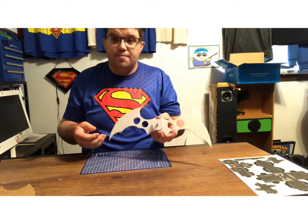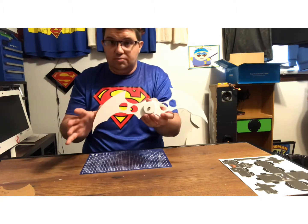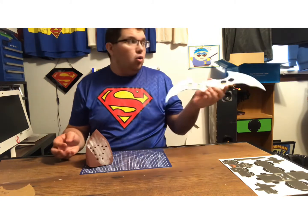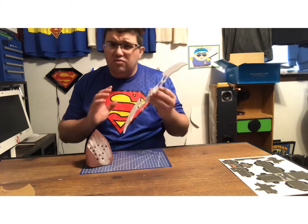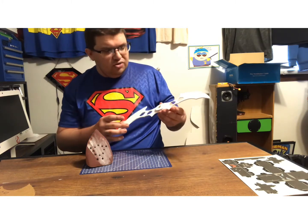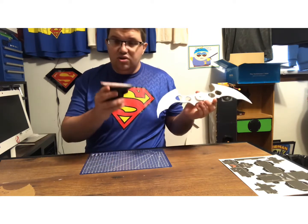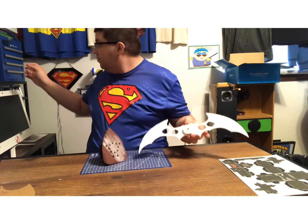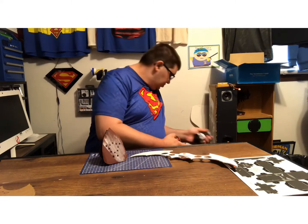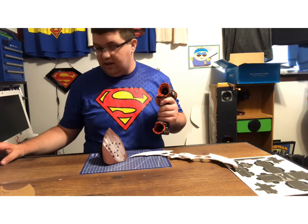So I'm going to go ahead and we're going to make the blades look really sharp. Now I looked online to see what I could use. I could either use a sander or my bandsaw. But with the bandsaw, I really do not want to destroy this because I do not want to lose its shape. So I'm planning on doing it the old-fashioned way. I want to use a sander and my drill. I can never find anything. So I'm going to go ahead, hook this up, and get ready for sanding.